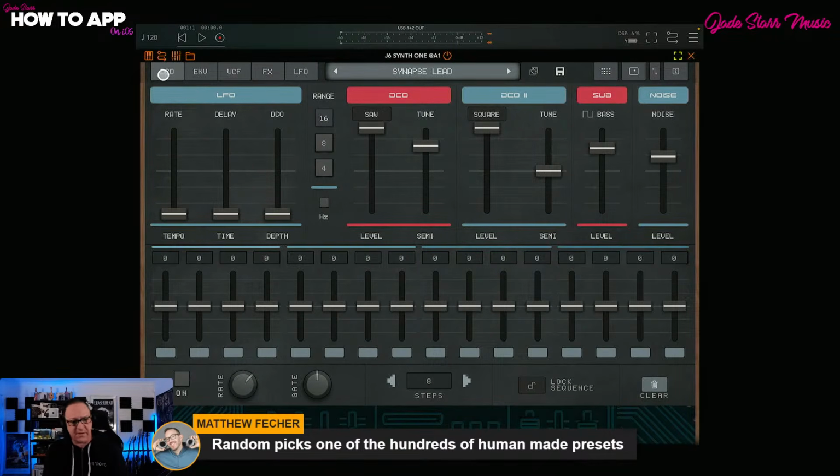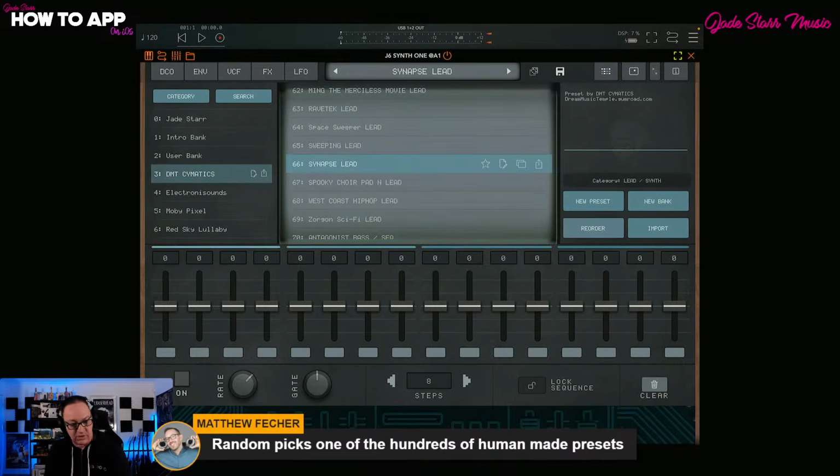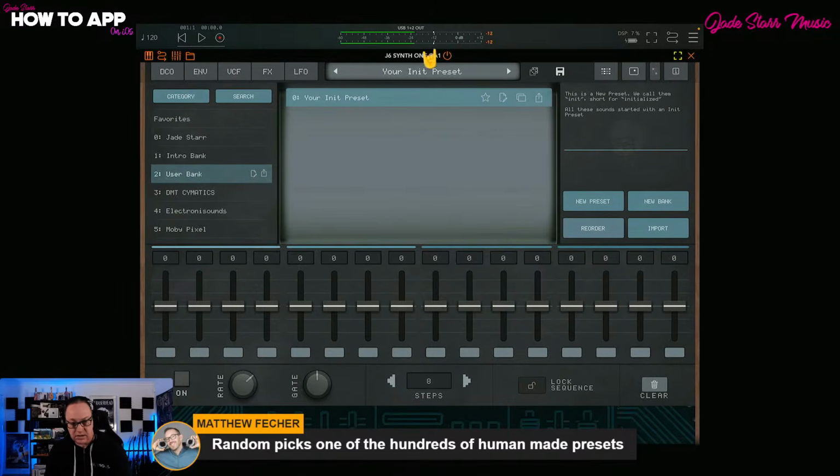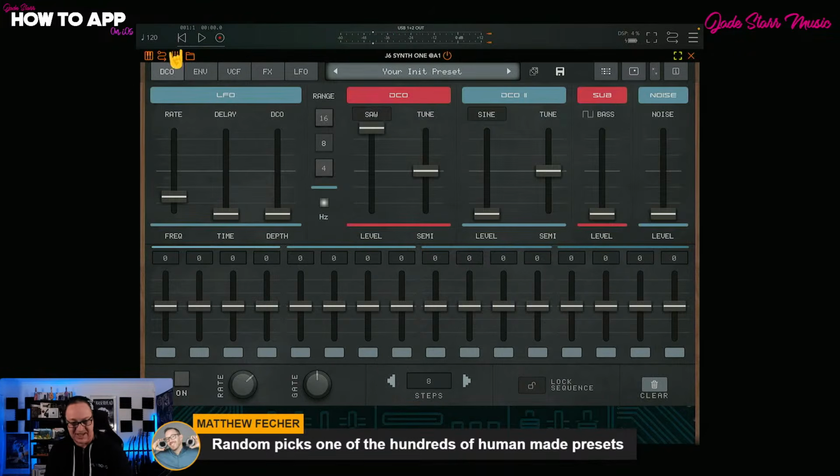So on our front page here, we have two DCOs, and you've got multiple waves here. You've got a sine wave, a triangle, a saw, and a square. And you've got two of these. Let's turn down the second one, and let's make this a square.